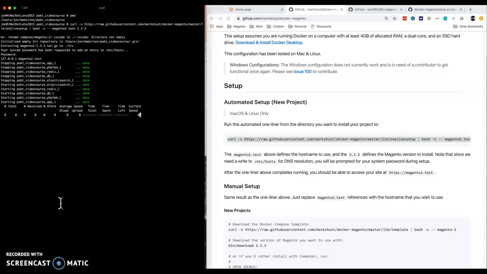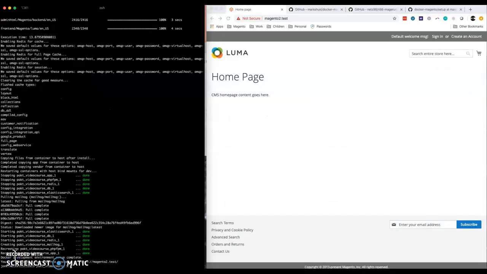The next step is to stop any existing Docker containers related to this development instance, start them, and then begin copying files from the local host to that Docker container. We've skipped ahead a little bit, and what you'll see here now is that the script has completed the installation of the Docker containers. It's completed carrying the files over and has started those containers so that locally we have a working development instance of Magento 2.